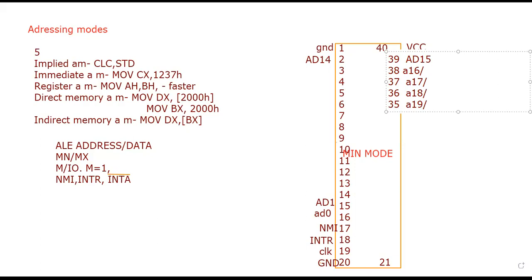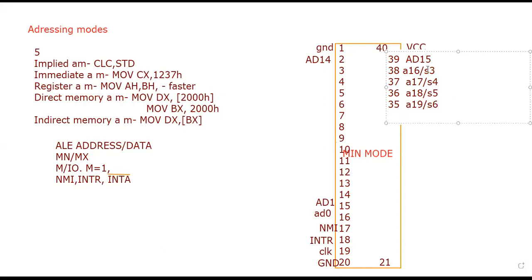AD0 to AD14 on the left end, 16 to 2. And on the right end, we have our one address data bus AD15, and four address buses, A16 to A19. And we have synchronized signals over here: here are S3, S4, S5 and S6. Okay, so these are the signaling.